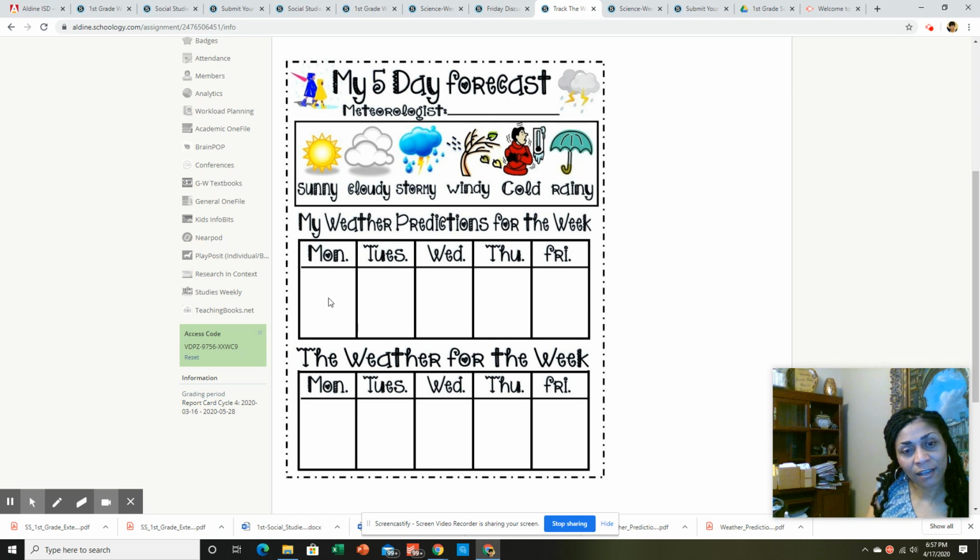So for Monday, the day before is Sunday. So on Sunday, you'll think, how is this weather going to be? I think it's going to be maybe sunny. So you'll draw a picture of what you think it'll be. And then on the actual day of Monday, you'll go outside and you'll say, oh my gosh, it's raining, or whatever the weather is like. And you'll draw that here and put the word for that type of weather. And then see if your prediction matches your actual weather for that day. You're going to do that each day of the week. That would be kind of fun. And see how many of the predictions you get right.